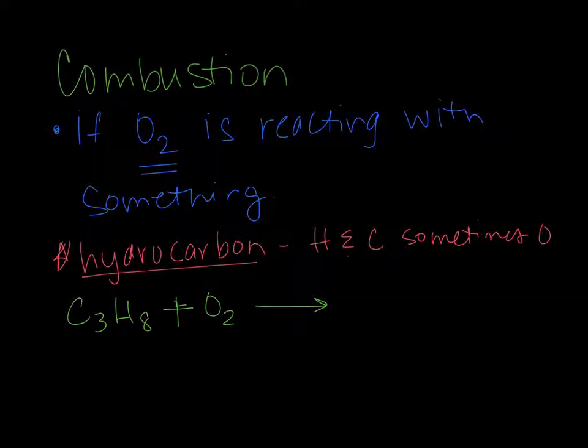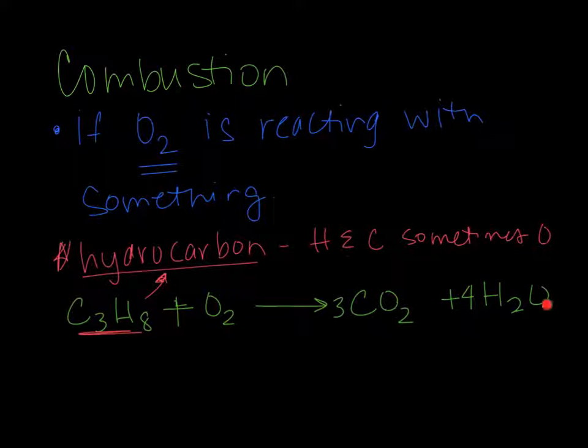And since it's a hydrocarbon, it's always going to make CO2 plus H2O, because this right here is the definition of a hydrocarbon. It has carbon and hydrogen in it. This is always going to be your product for those, the CO2 and H2O, and then you can balance it. So we would need 3 of these, 4 waters to give you 8 hydrogen. And so that's 6 oxygen right here, and 4 oxygen, so that's 10. So we need 5 O2s.